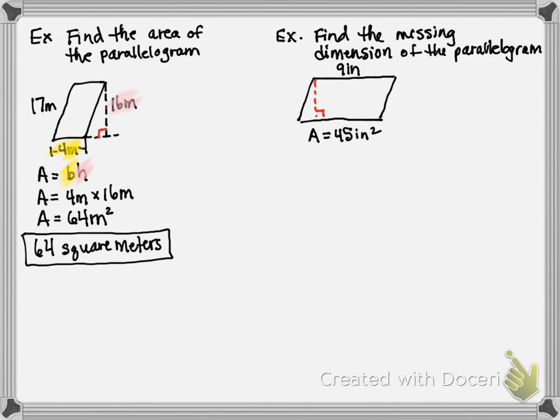Now, looking at this, you might say, okay, I'm really not sure how to do this because it doesn't tell me the bottom, and the bottom is the base. And if you remember back to our diagram, the base is the top and the bottom. And remember, we also said that opposite sides are parallel and the same length, which means they're congruent. So if the top is 9 inches, guess what the bottom is? Also 9 inches. Okay? That's the worst inches I think I've ever written in my life. Let's try that again, shall we? There you go.